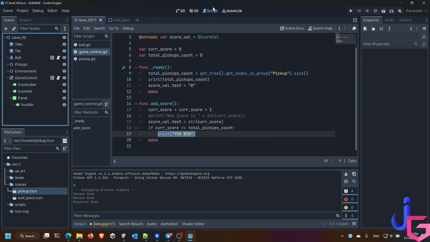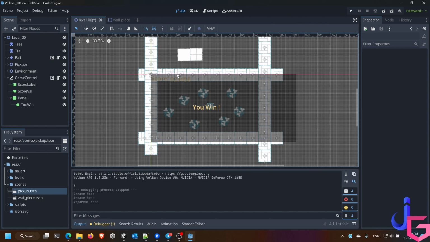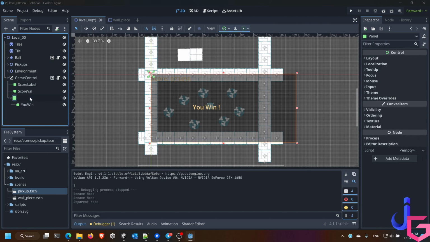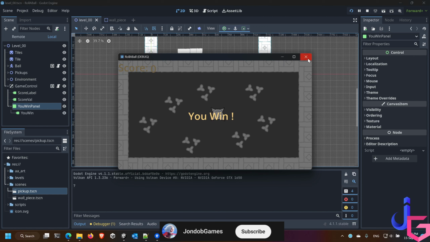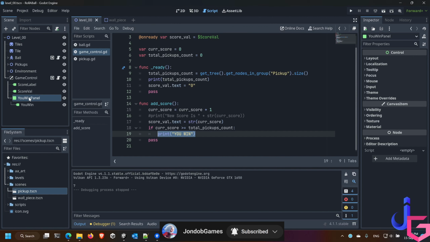Actually, let's just put it like this. Now let's see. Yeah, now it works. So we just put it inside. Now let's name this one UI panel. Hide, show, the eye icon. So yeah, that's how you do it. You hide or show. Perfect. Now if we start the game, it's like this. So let's hide the UI panel at the very start of the game.